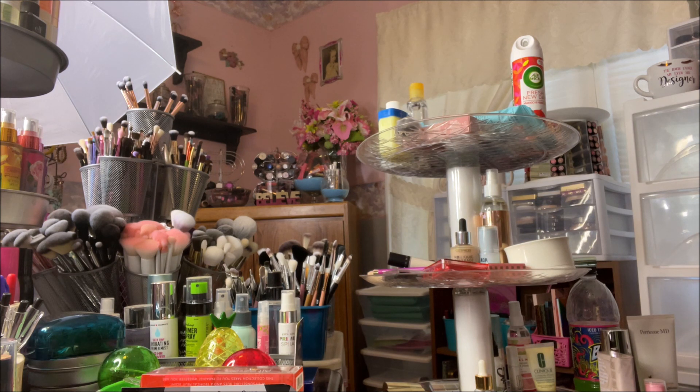Hey y'all, it's Nona and today I'm here with a very exciting Dollar Tree haul. It is all makeup related. I went to my store not expecting a lot and I found one little thing here and one little thing there and then all of a sudden I started finding stuff left and right. There were a few things I really wanted that I didn't find but hopefully I can find them at a later time. Let's just get started.